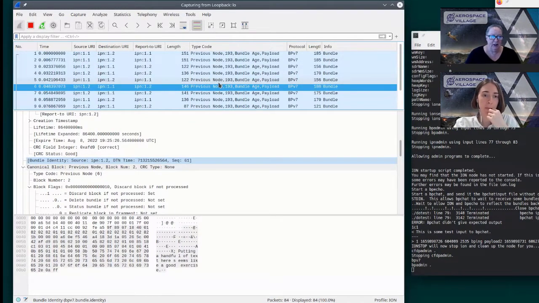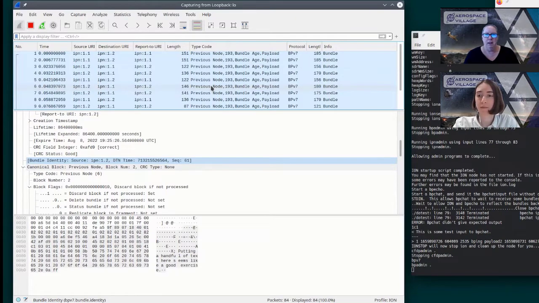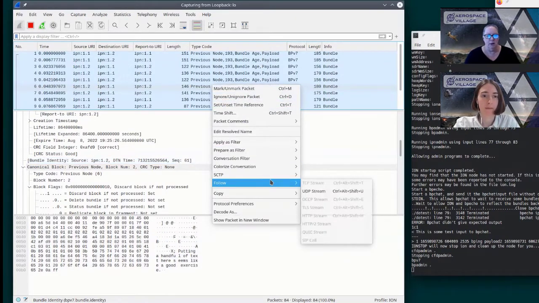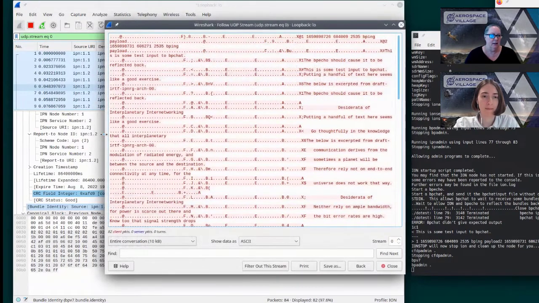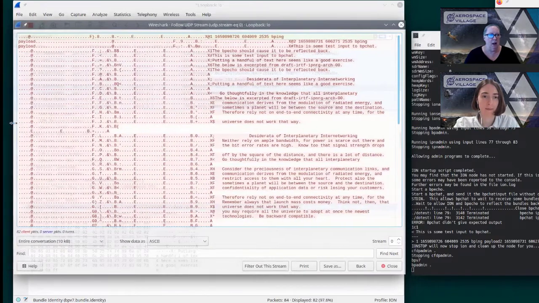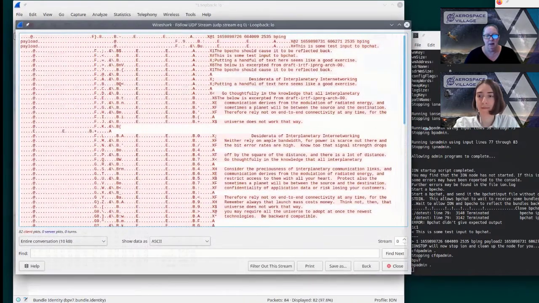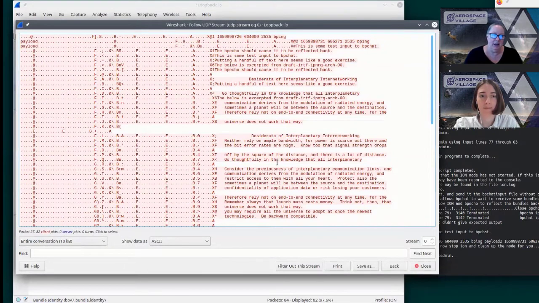And what's interesting in here is, if you've followed streams before, you can right mouse click and say that you want to follow the UDP stream, but it doesn't make a lot of sense. Wireshark marks all of this the same color because it came from 127.0.0.1 going to 127.0.0.1. Wireshark is not differentiating the communications based on source and destination port number that could possibly be different, and it doesn't understand that these are different IPN node numbers on each side of the communication.